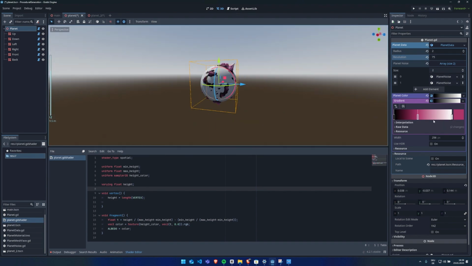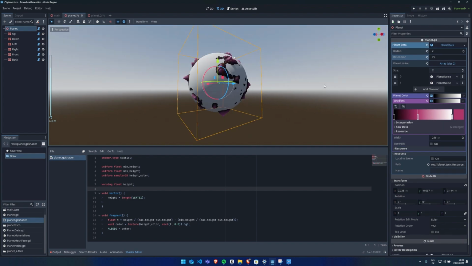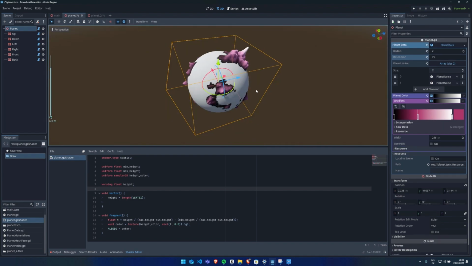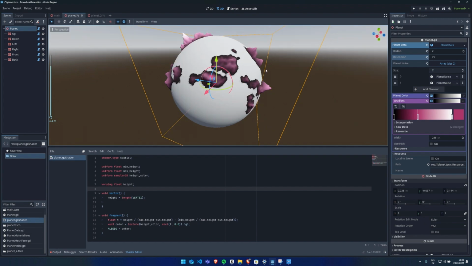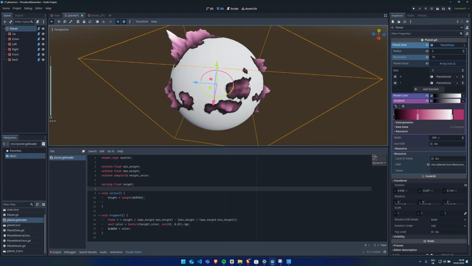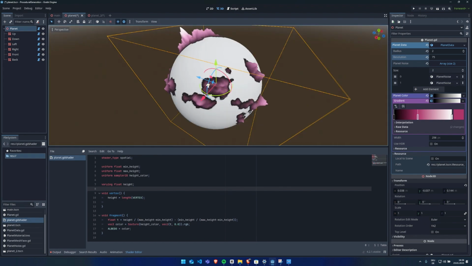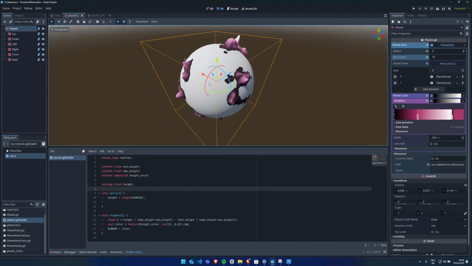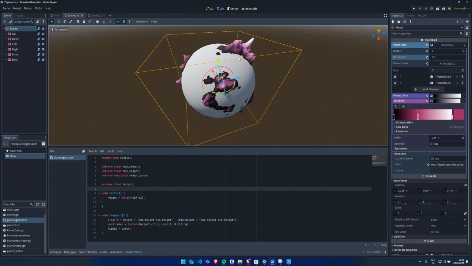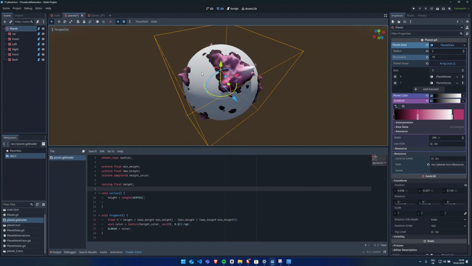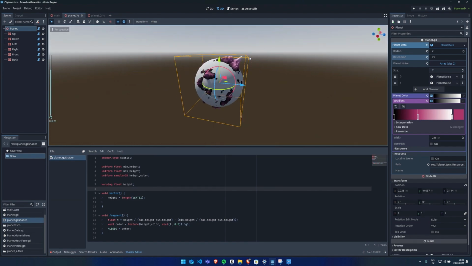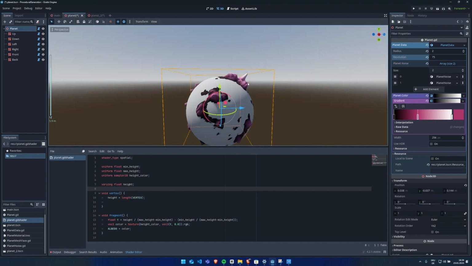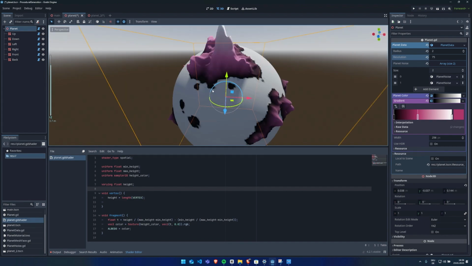So that's the base layers and how to create these planets. In further videos, I'll definitely advance these scripts so I can actually use a level of detail system when the player is near, so it has a higher resolution for my other projects, and also add biomes to the planet and lots of other stuff. So definitely check these videos out if you want to create these more advanced planets.